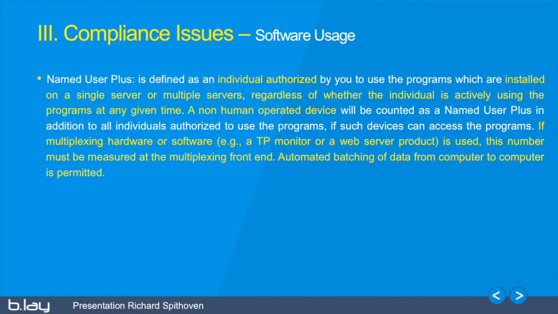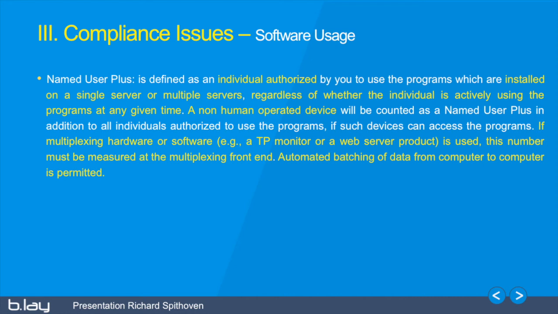Now, going further in the sentence, you see you need to license the software that is installed on a single server or multiple servers. So what does that actually mean? Well, it means that me as an individual, if I'm licensed by one named user plus license, I do have the right to make use of the software on multiple servers. So even if I as a person have access to the Oracle Database Enterprise Edition on 10 different machines, it still is only one individual, being myself, who is authorized to make use of the software.